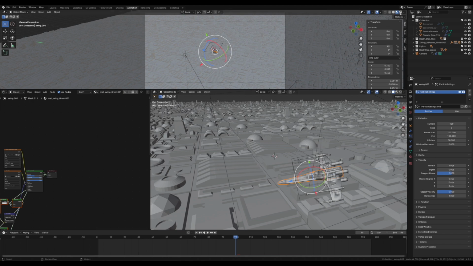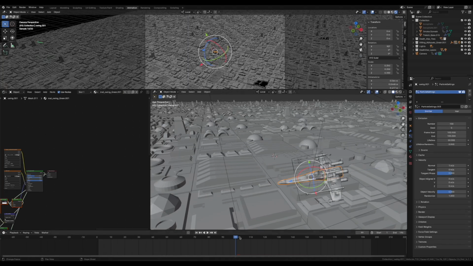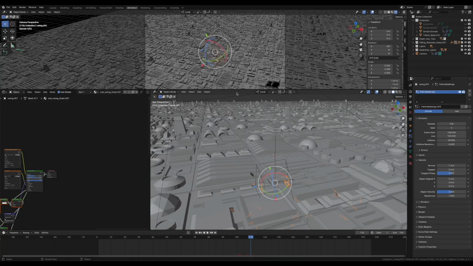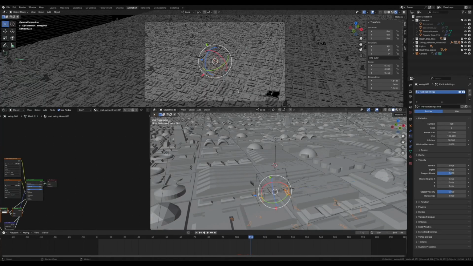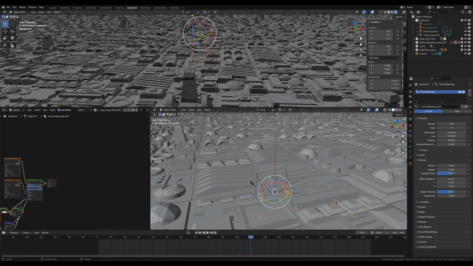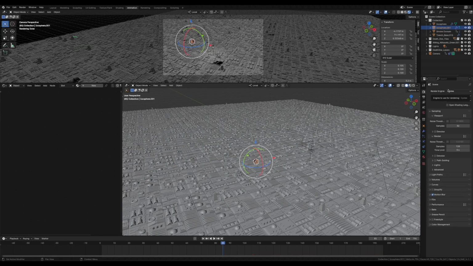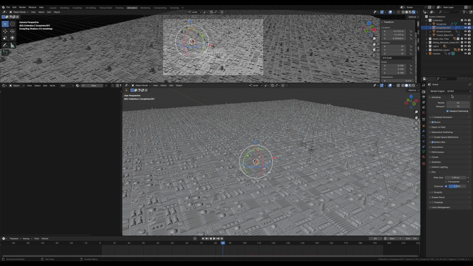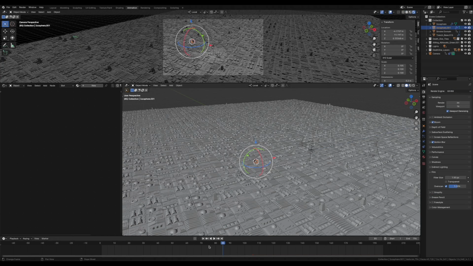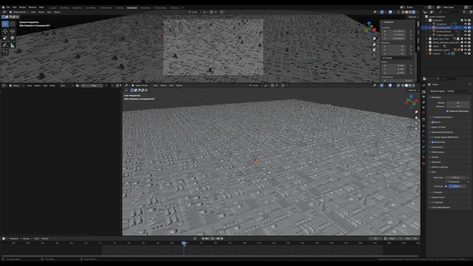Now let's go up here and see if this is going to work properly for my explosion. No. My explosion, which I probably baked, doesn't seem to be working right now. So I'm going to jump over to EEVEE for a second because this will be easier to see. As you see here, I did render this in Cycles for the explosion. But in EEVEE, you will be able to see these laser cannon fire shots better.